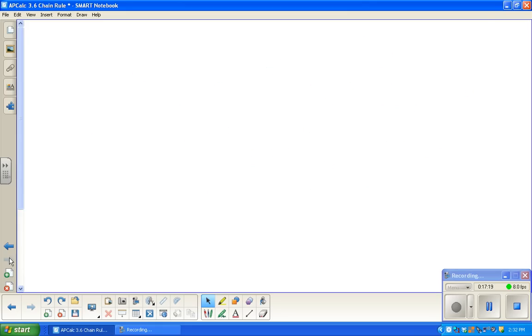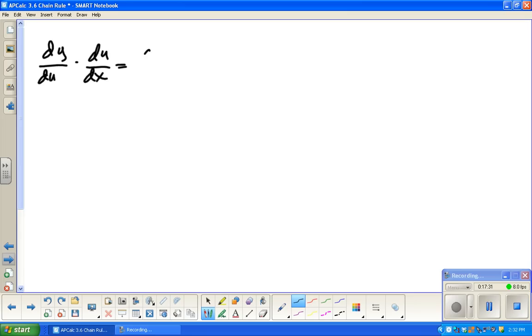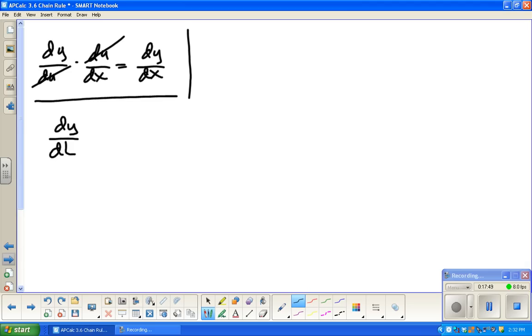Okay. All right, I need to talk about an alternate version of the chain rule. What we've talked about so far is the idea that if I do dy du times du dx, I get dy dx. Basically, notationally this is what it looks like, but in terms of what's really happening with calculus, it's a little more complicated than that, but that's the idea. Okay, I need to talk about this. Oops, sorry, not dy on the bottom.